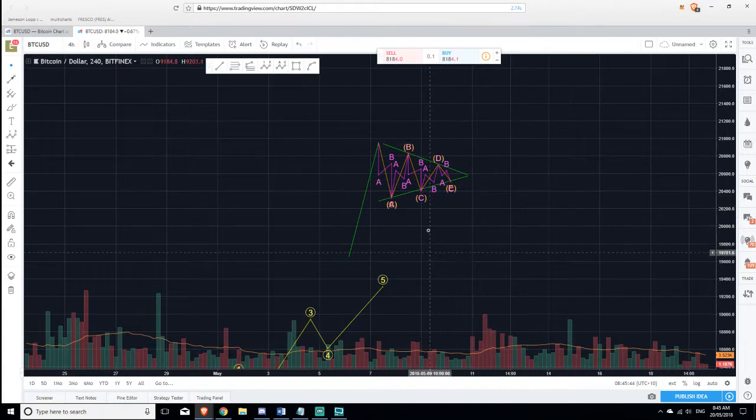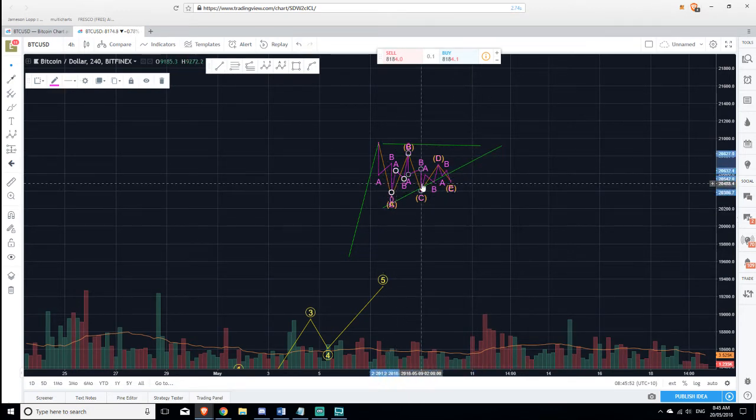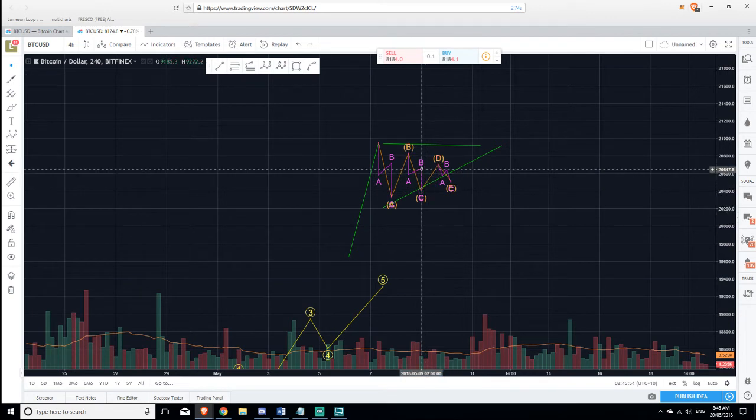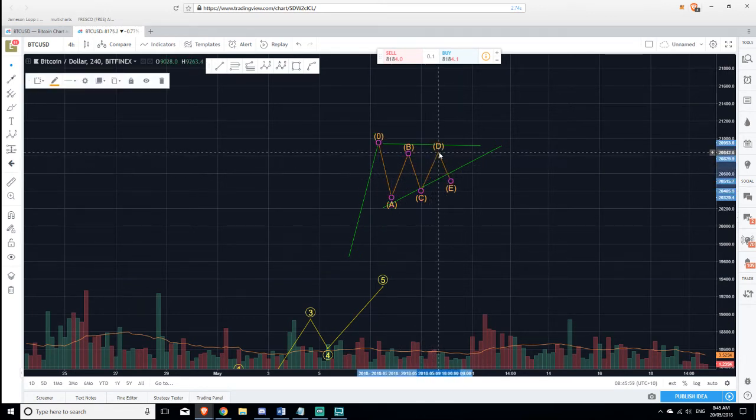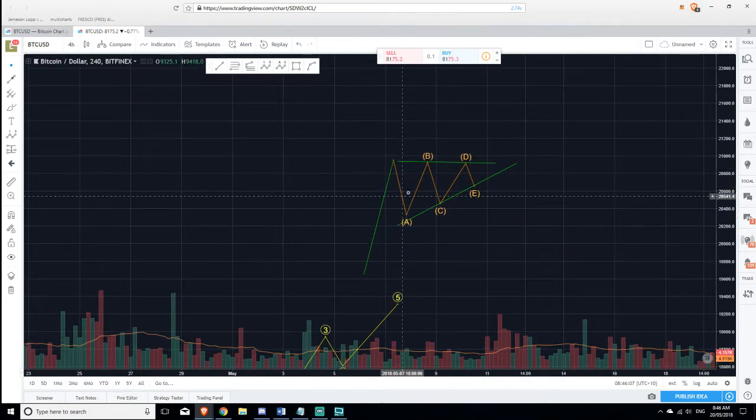Alright, so that's that. You can also move the trend lines a little bit to form something like an ascending triangle. So I'm going to delete all the pinks. As long as you know there are 3 waves inside each of those, that's all good. So, something like this. Going ABC, ABC, ABC, ABC, after which it breaks up.